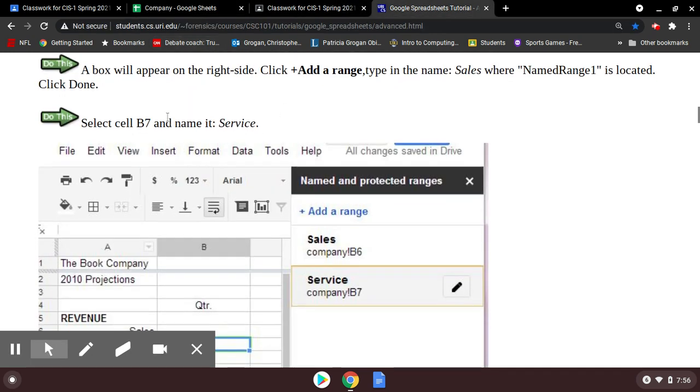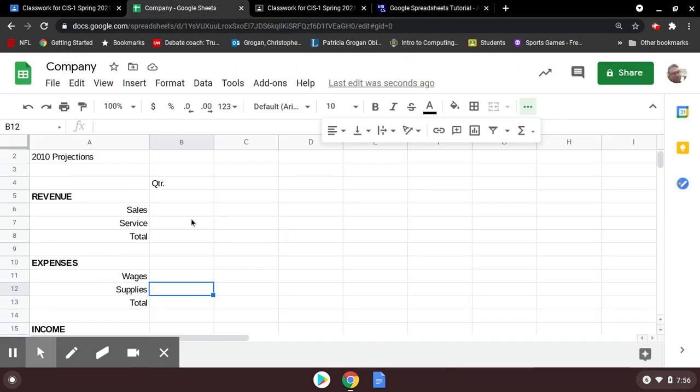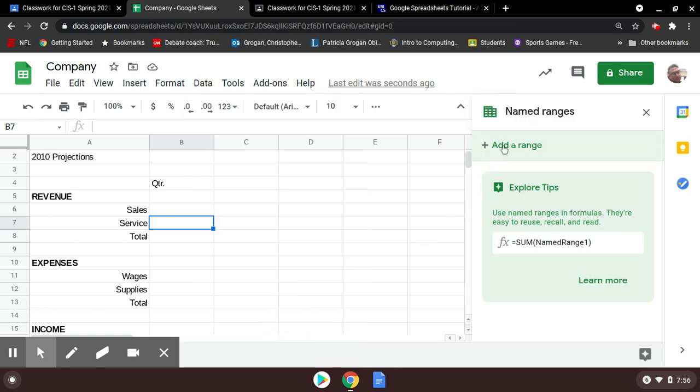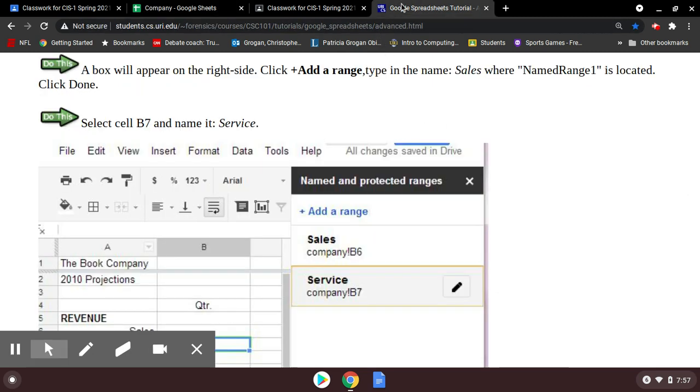So you're going to click on cell B7. Then you're going to go up to data, select named ranges, this one right here, and then select add a range. This may or may not work for you.